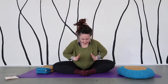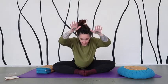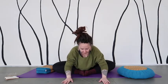And then come as far down as you can. But keep lengthening the spine. So there's a movement going that way and there's a movement going down. So if you find your limit, and it doesn't matter where it is, you stay there.